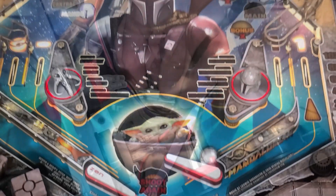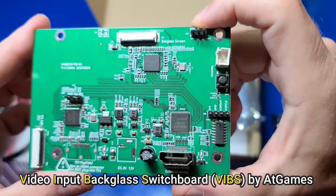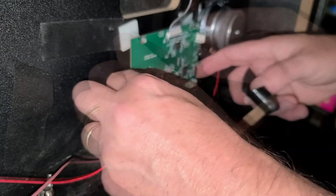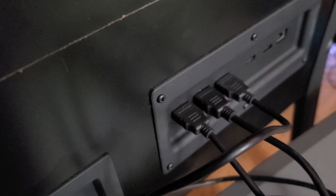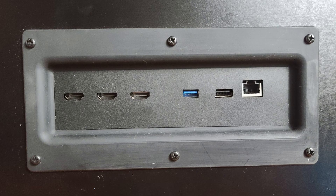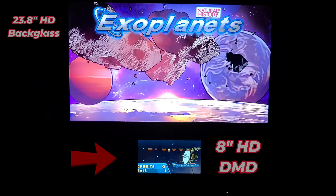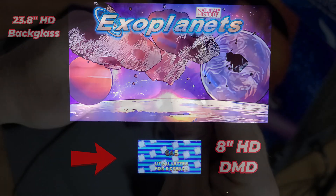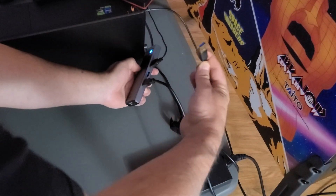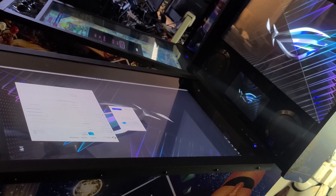In the case of Legends Pinball HD, which is the prior generation of the machine, to output to the back box, you would have to install what is called a VIBS board, or video input back glass switchboard, to the back glass. This would provide a second HDMI input for the back glass images for any pinball table. With the Legends Pinball 4KP, not only is the VIBS board directly integrated or built in to the main PCB, but there are also additional inputs for the DMD or dot matrix display. The DMD isn't actually a dot matrix display, but rather an 8-inch HD display. In addition to the HDMI inputs, you also need a USB Type-A to USB Type-A cable, or OTG cable, that would connect between the Legends Pinball 4KP and the PC or other device to handle the button mapping to the software you intend to run.